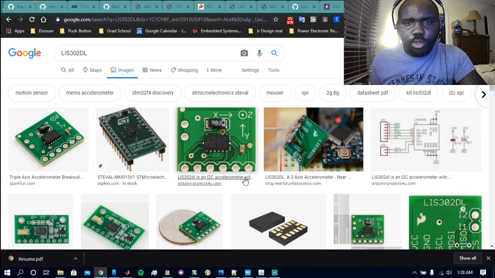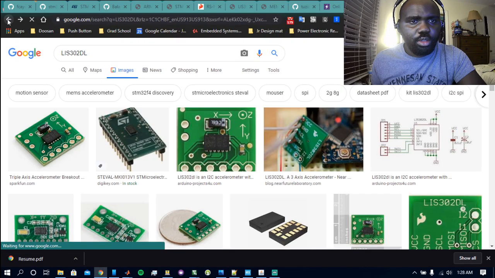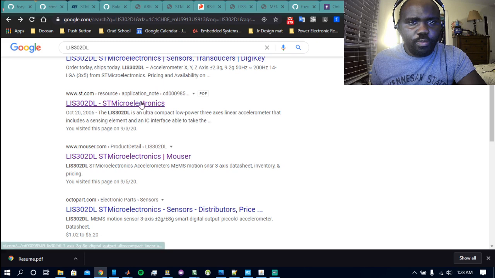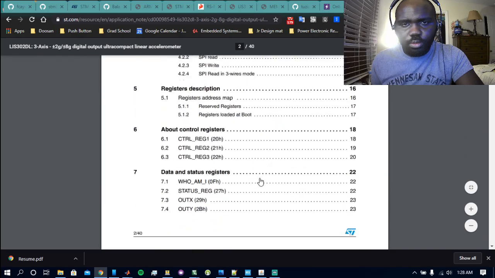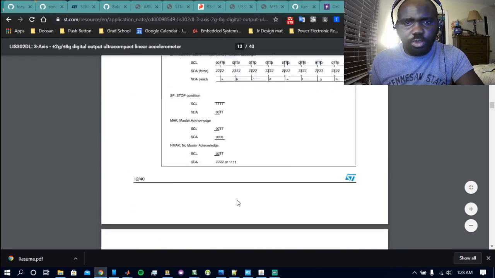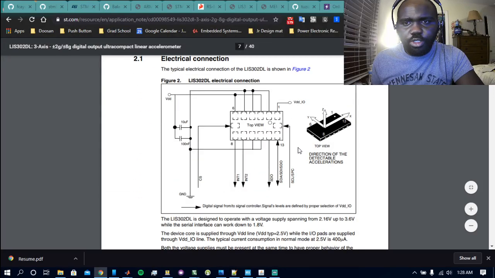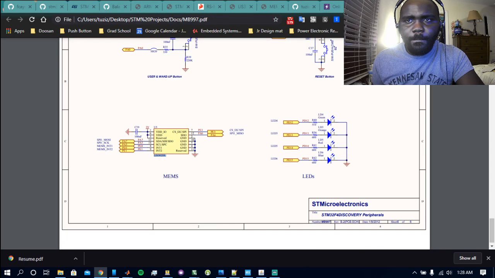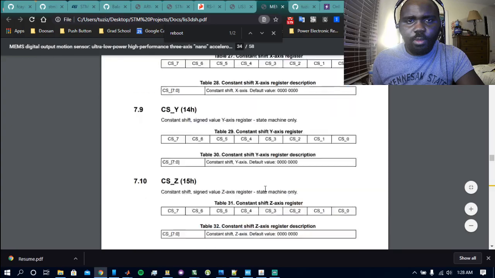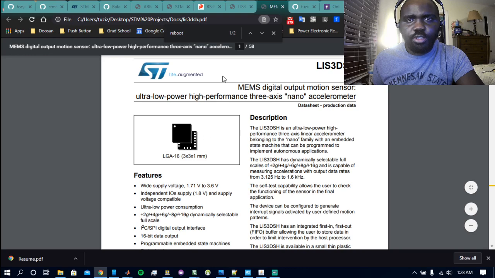Let me open up the data sheet for it. The chip that he's working with is this chip here. You see it's a lot more rectangular. The chip that I'm working with is this one here, a square version of it.